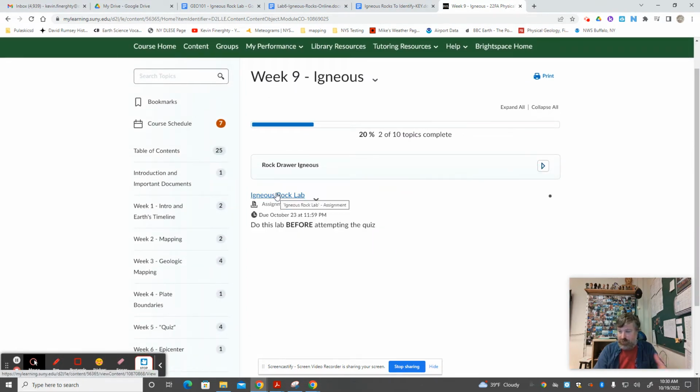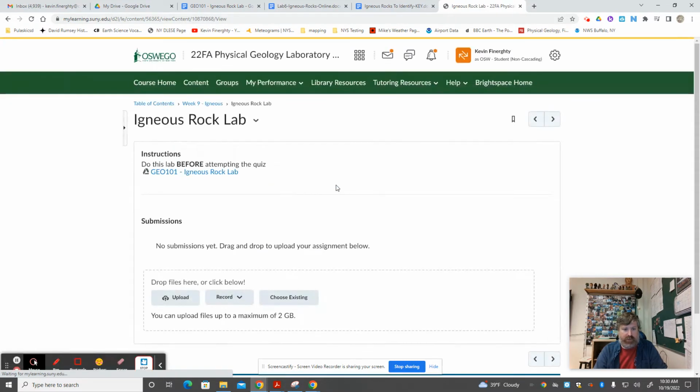Then you've got the lab, which will be the assignment. And then here will be a video where I'll explain that assignment. What I want to do for each one is check out the lab, and there's going to be a quick quiz, like the midterm was. It will be a timed quiz within Brightspace. My goal with those would be that they'd be pretty easy if you did the lab. So once you fight through this thing, let me show you what that looks like.